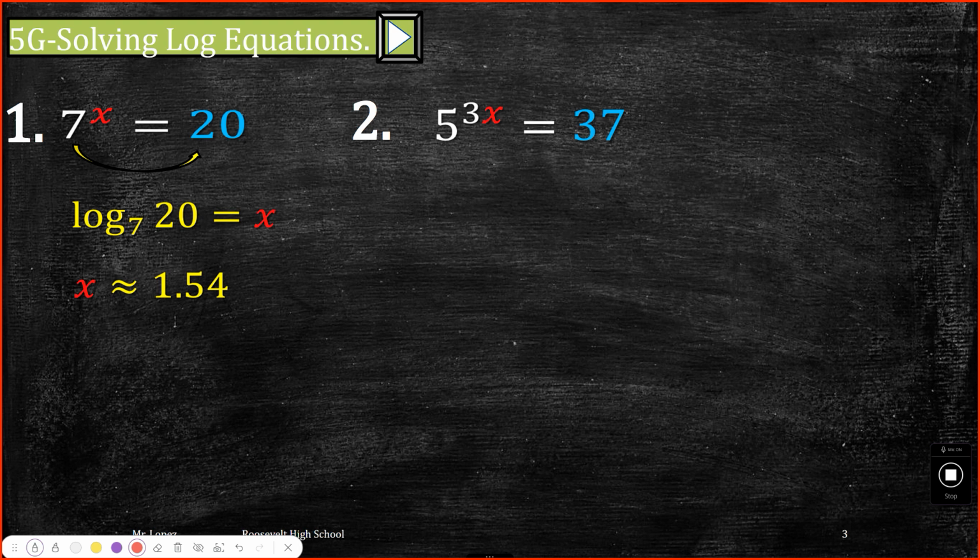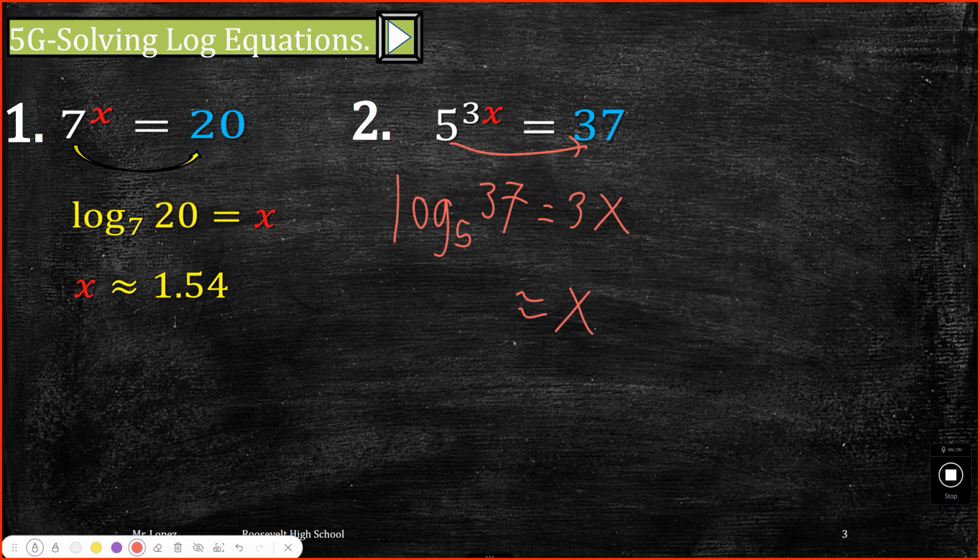I personally like my first way 'cause less work. The first way I'm doing it, as long as you match up the same answers, we're fine. I'm gonna continue on with my way. I'm gonna change this back to log. Log, what's the base? Base 5 of 37 is equal to 3x. I'm gonna go ahead and get log 37 divided by log 5, get an answer, then divide by 3. Yeah, this is less work, that's why I like this better.